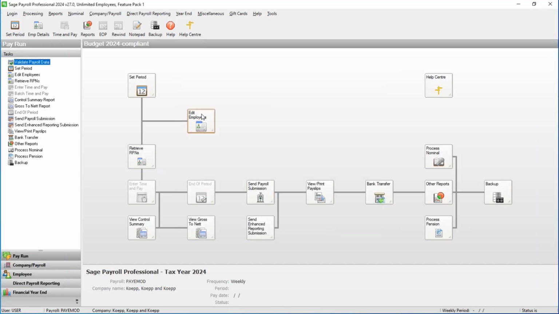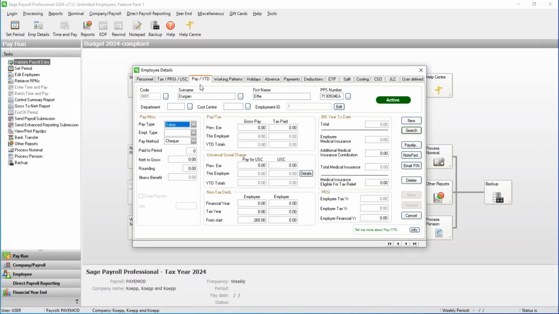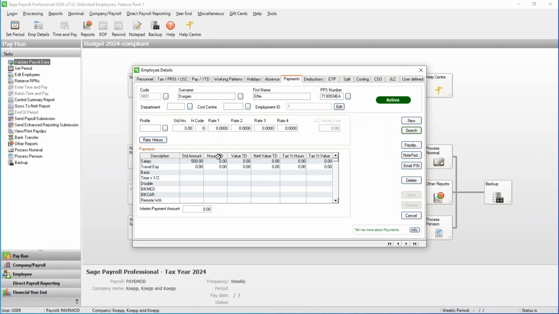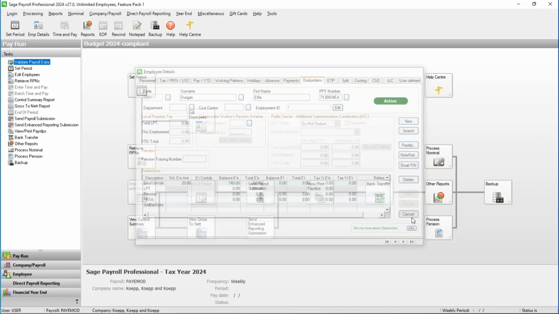And before I show you the monthly, I just want to show you the financial balances that have been cleared automatically. So I'll just use this first employee as an example. On the pay and year-to-date tab, you can see the financial year non-taxable deductions has been cleared, and the financial year PRSI. All of my payment financial balances have cleared down, and most of my deductions have, but my bike to work hasn't. So the bike to work balance has been retained because that was a reducing balance deduction.